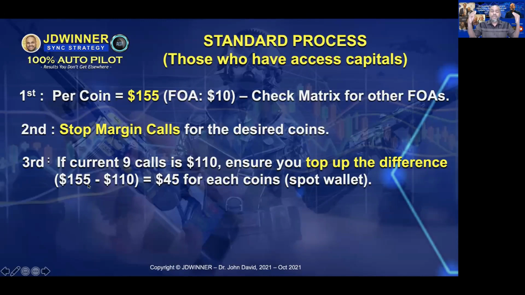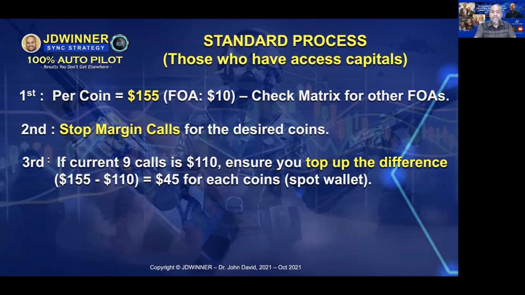You can even decide. Some of you may say, I got 10 coins, but I don't want to do 10 coins, I only want to do 5 coins. If you want to do 5 coins, then you only stop the margin call for the 5 coins, and you only top up 45 times 5 for those 5 coins.